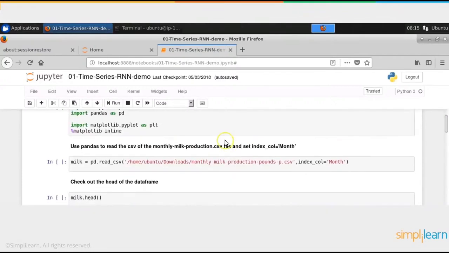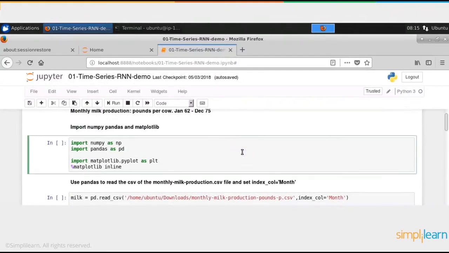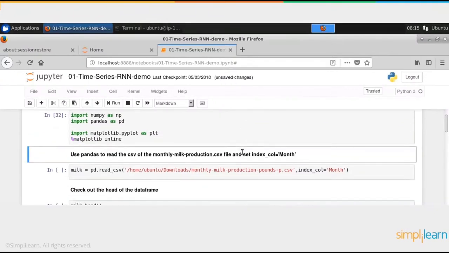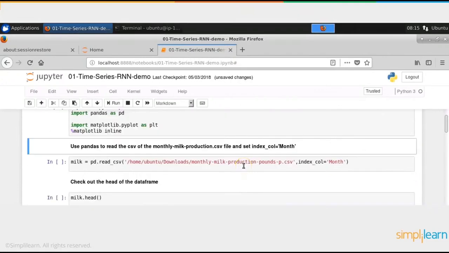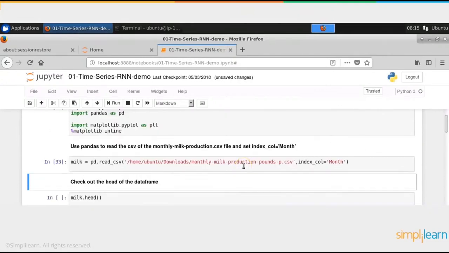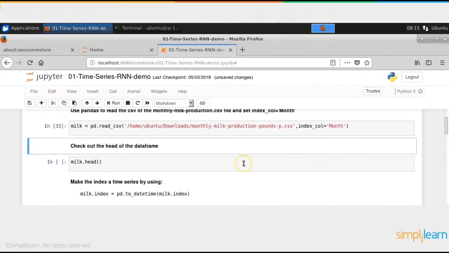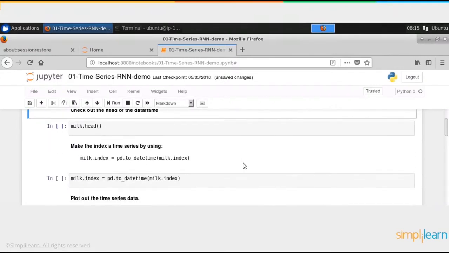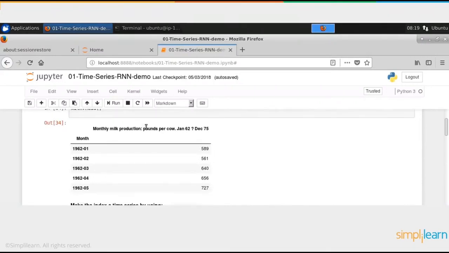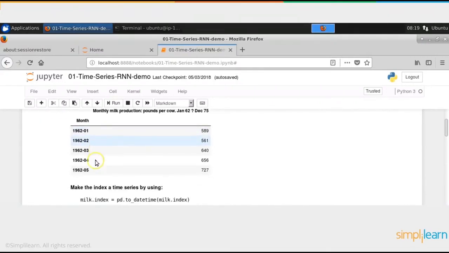The first thing we do is import these libraries, because before we start with the actual TensorFlow activity, we need to prepare the data and so on. For that, you can use your regular Python libraries, like NumPy, Pandas, and so on. So that's what we are doing here. And then we read the data using Pandas into a data frame. So milk is a data frame, and we will do some quick exploratory analysis just to see how our data is looking. The initial 5 records that we get, 1, 2, 3, 4, 5, that is the head. So it goes from 1962 January to 1962 May.